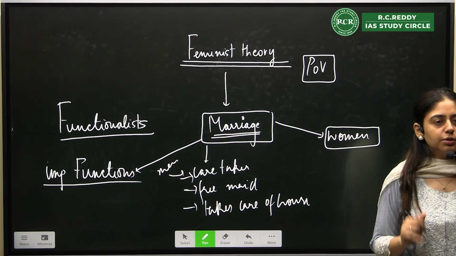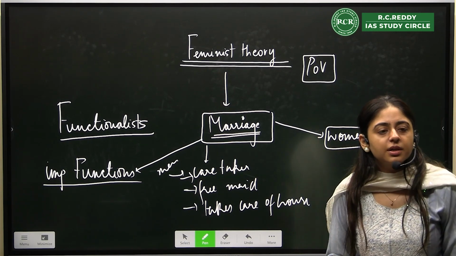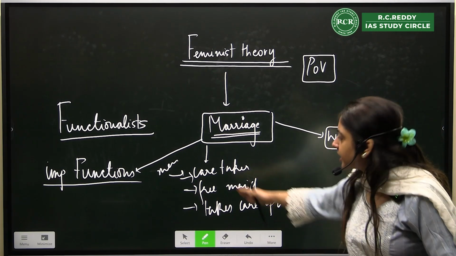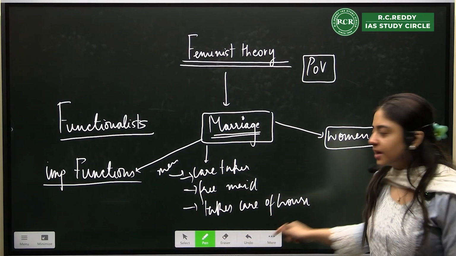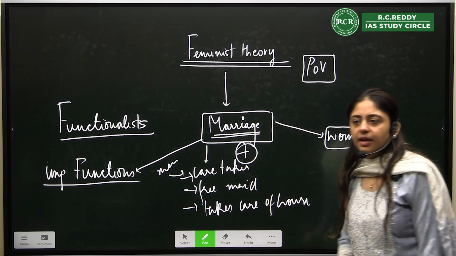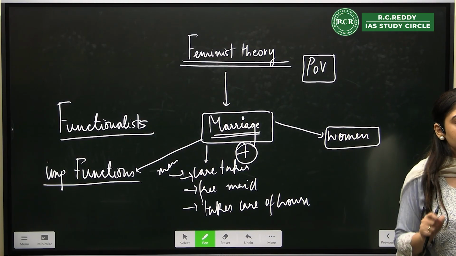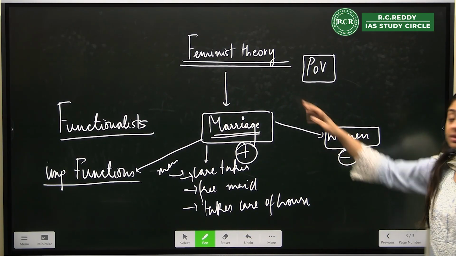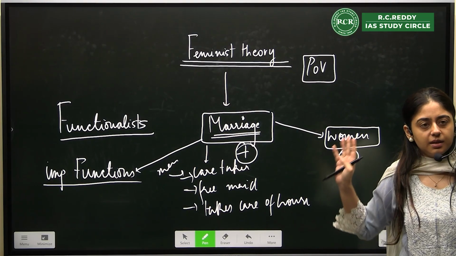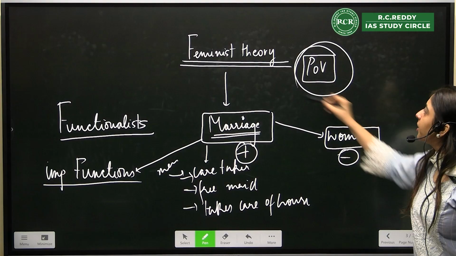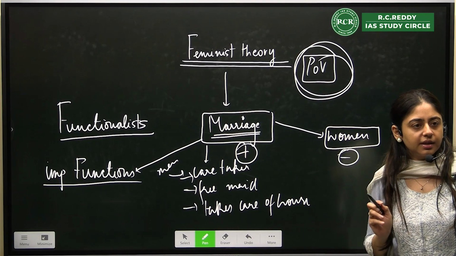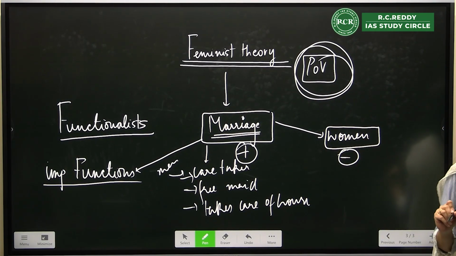And when we see women, she has everything to lose. First of all, what does she lose? She loses her house. He's living in the same house with his parents most of the time. Whatever he gains is a plus. He's gaining. And what is she losing? Now, this is a perspective. The point of view of understanding feminist theory is that there can be different points of view to see different things. Now, feminist theorists will say that marriage is a loss-making exercise for a woman.